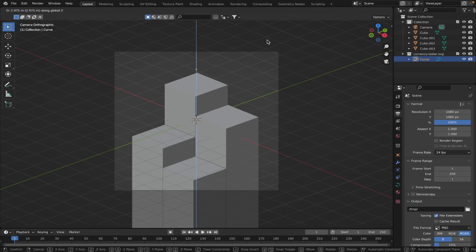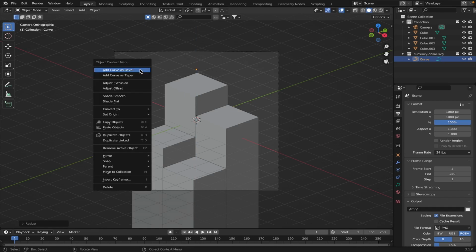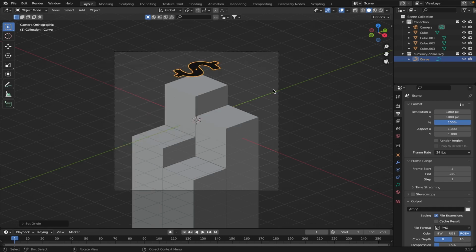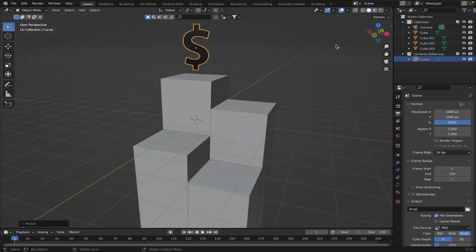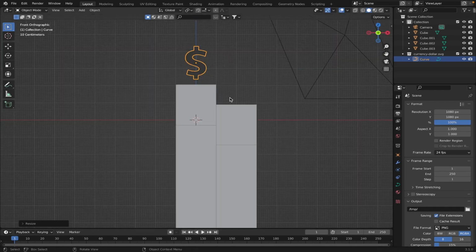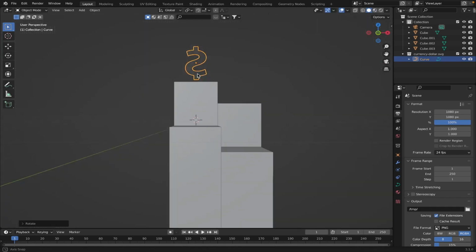So I'm going to bring it up here, but it's really small, so I'm going to scale it up a lot. Scale even more. Then I'm going to set the origin, so geometry, move it back to the center. I'm going to rotate it along the x-axis by 90 degrees so that we have it nice and scaled. Okay, I'm going to scale it down a little bit. You can see it from the side. This looks like it might actually be upside down. So, rotate x 180. So we'll flip that around.